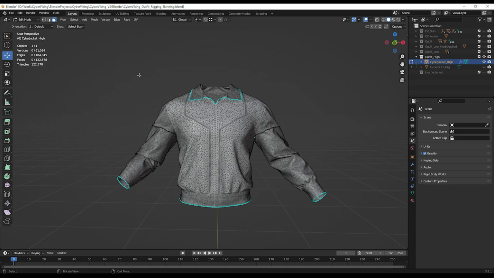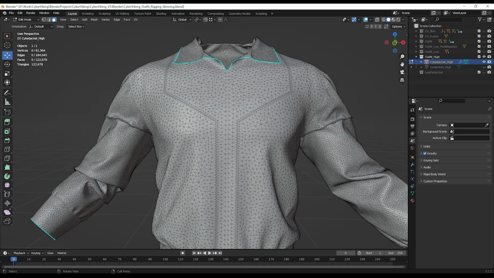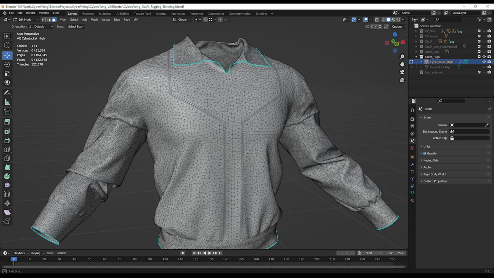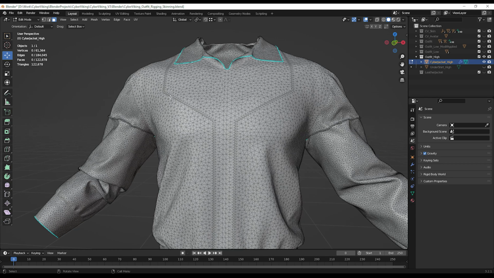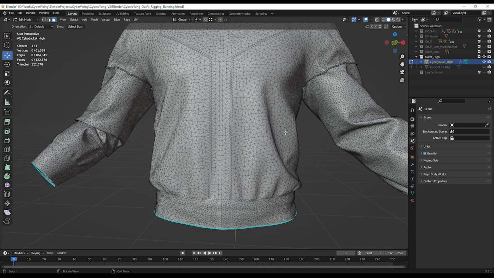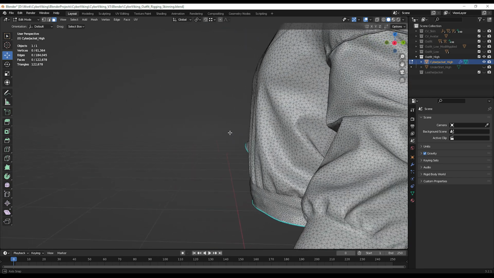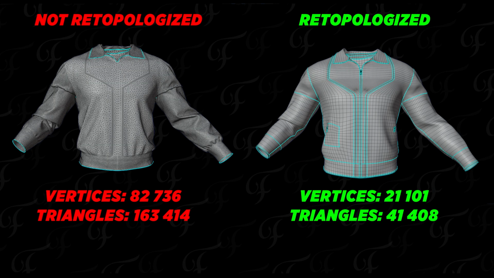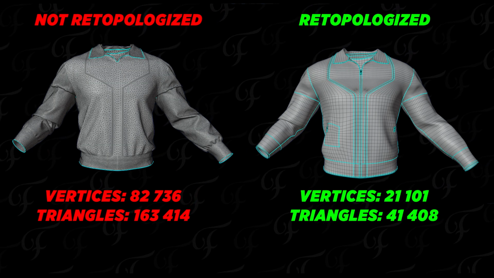Since I want to use my jacket in a game project, I need to retopologize it. I will use Marvelous Designer's built-in Retopology tool, but you are free to use any workflow or any tool to retopologize your mesh. If we look at the jacket that we extracted from Marvelous Designer, topology in some areas is way too dense. If you're not planning to use this character for games where optimization is crucial, we could still call this jacket acceptable. The bigger problem is that our mesh consists of triangles instead of quads.